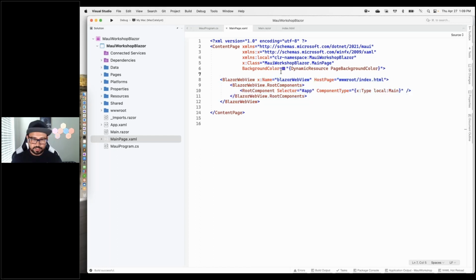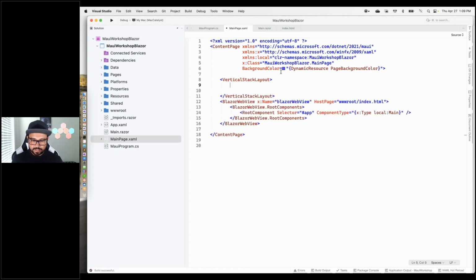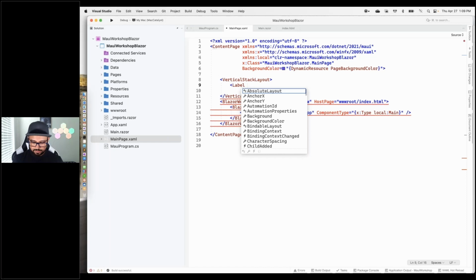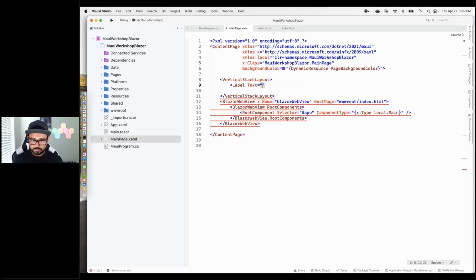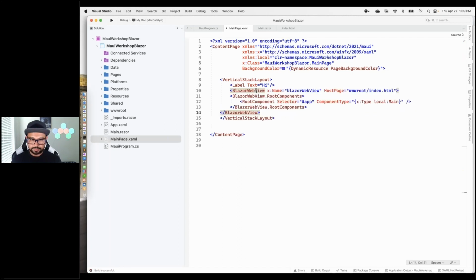So check this out. If I do a vertical stack layout, right? And I can do a label of text, maybe hi, if I can type. Right, and let's copy this and this.